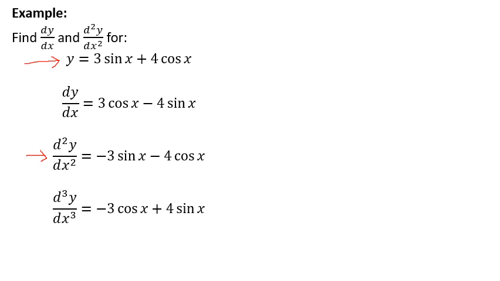We could carry on as well. If you wanted to, we could look at the third derivative, and we'd notice that that one is the negative of the first derivative. And if we go one more time, we're right back to the negative of the original function. The fourth derivative is the negative of the second derivative, which itself is the negative of the original y. Therefore, the fourth derivative is the same as the original function. And this is exactly what happened on the previous slide. Sine becoming cos, becoming minus sine, becoming minus cos, and finally becoming sine again.